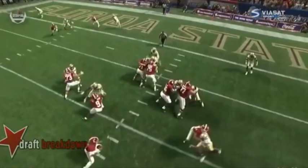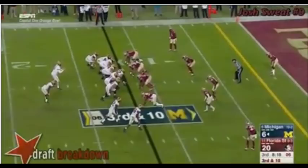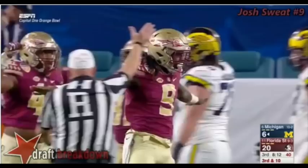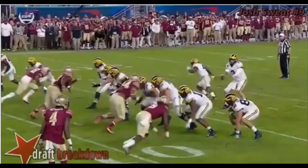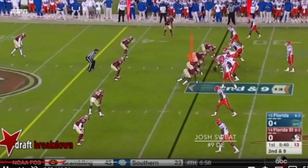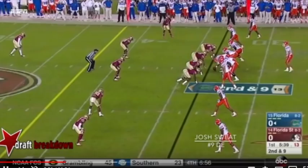What we do see here though is he lines up in a four-point stance. Most pass rushers line up in a three-point stance, making it quite easy to get off and really throw that momentum of the outside arm. He doesn't have that at Florida State and instead he's having to work from the ground up, but this doesn't stop him from delivering that impactful hit on the quarterback, throwing him down to the ground. The potential is there, but when you're working out of a four-point stance — getting that weight back up to a level base and then working out a pass rushing move, perhaps a counter as well — is difficult to do.